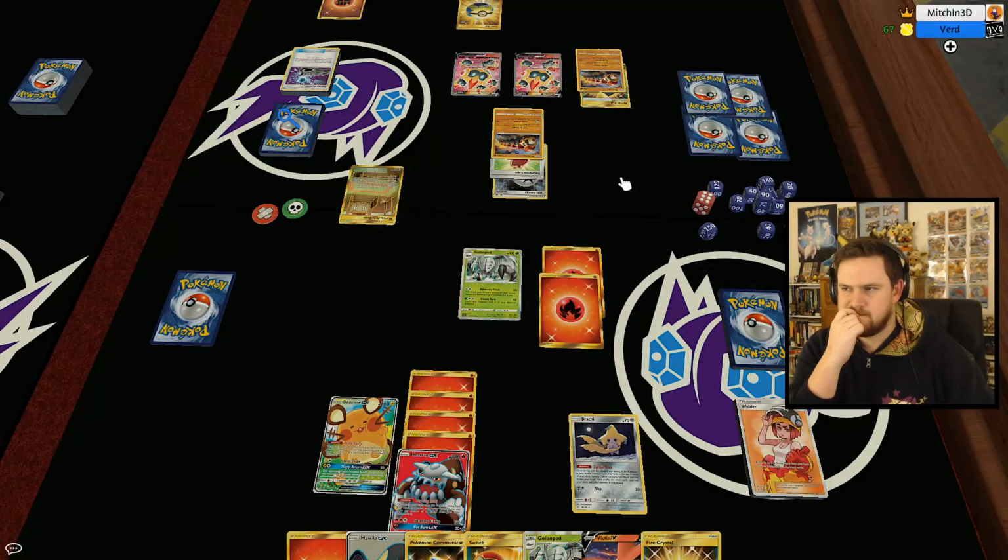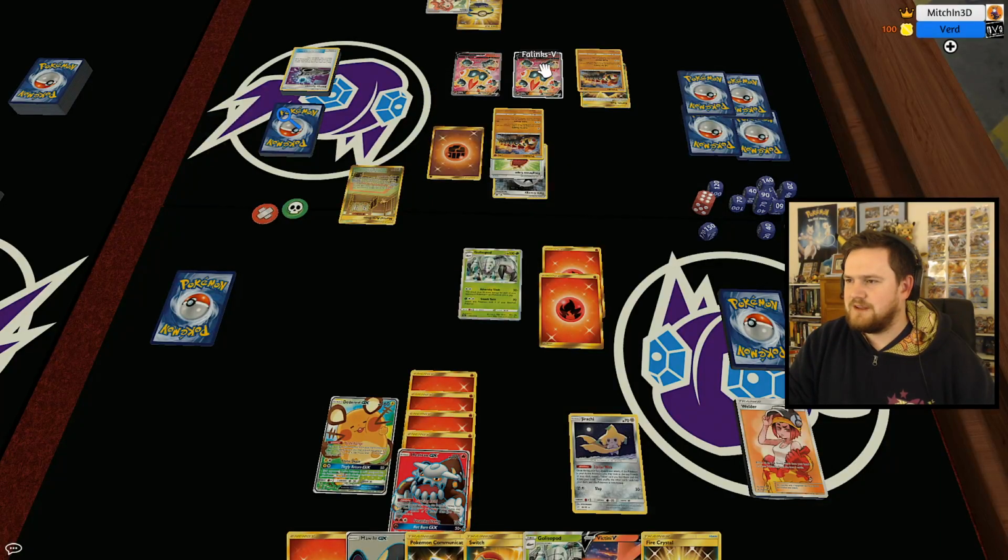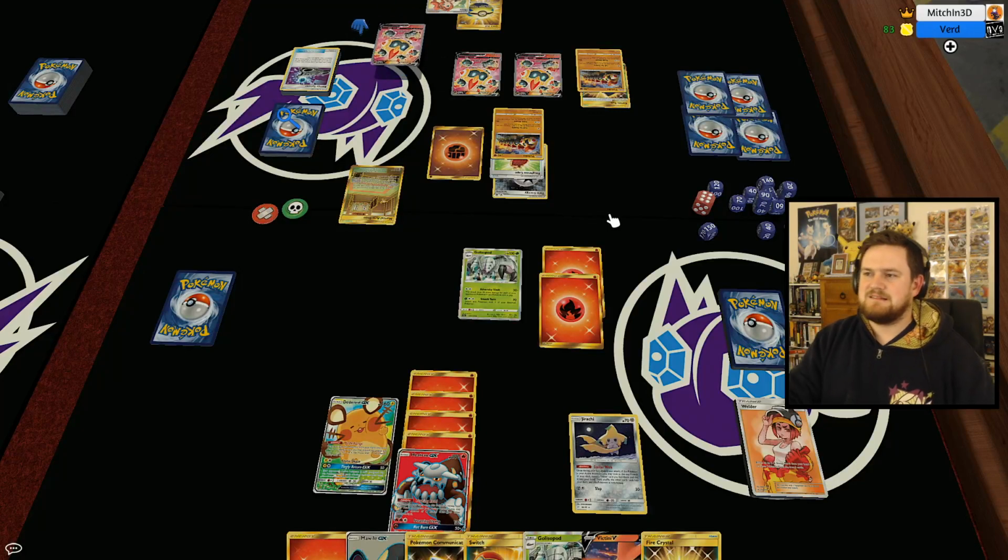I'm going to Quick Ball away. Can your Phalanx get to a point where it can't be knocked out by my... What's this? Well, we're about to find out. I'm grabbing the last Phalanx V. Okay.